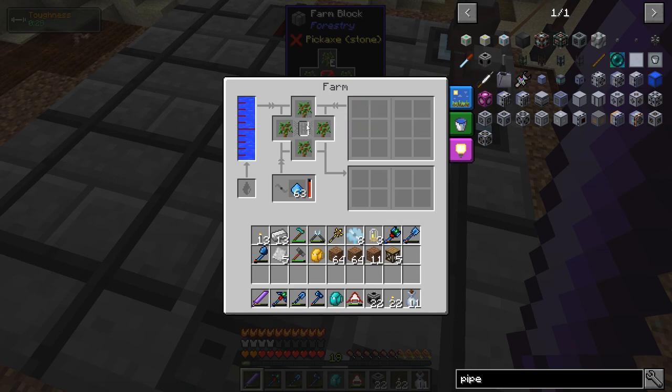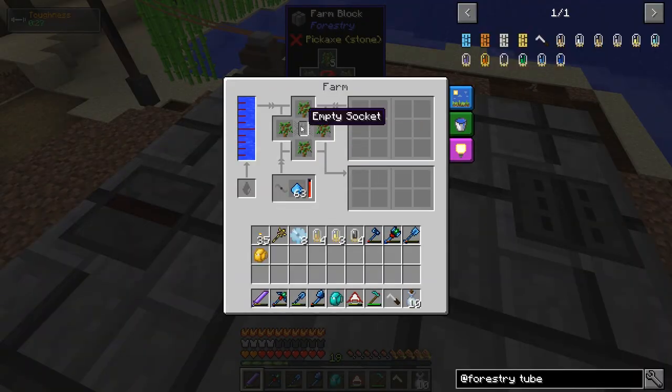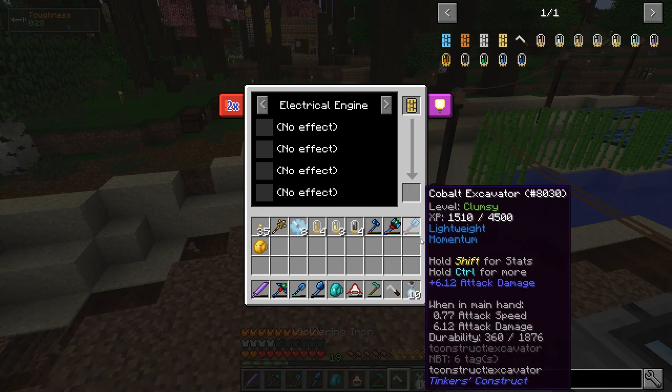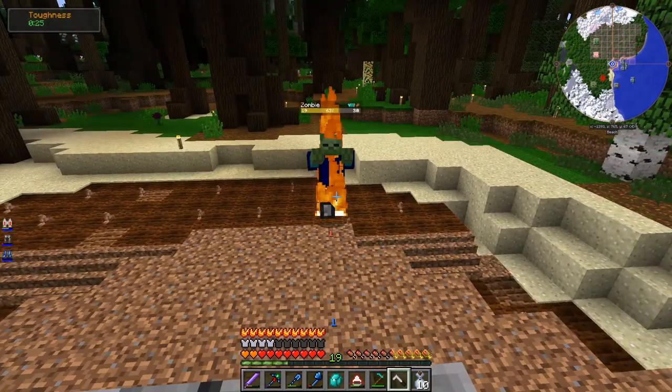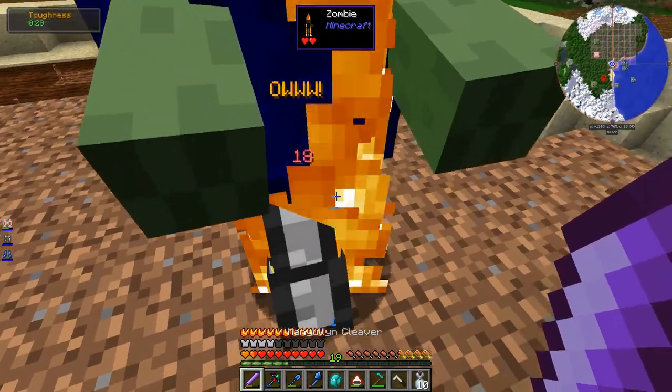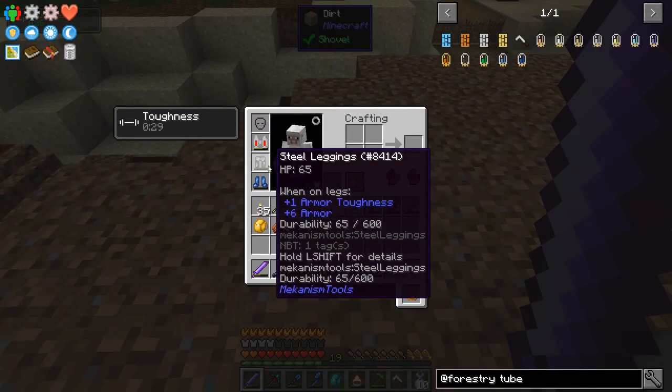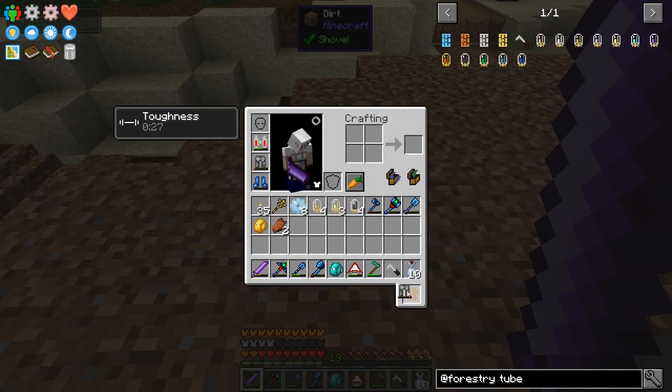I think I need to put a circuit of some sort in here. By default, I think it will only do trees. And I think I need to put something in here. So the way this socket thing works is we need to use a soldering iron. And... get out of here. Give me your pants. Marginally better than my current ones.